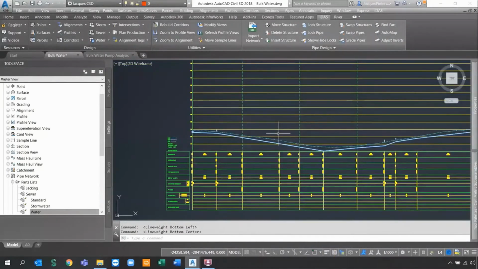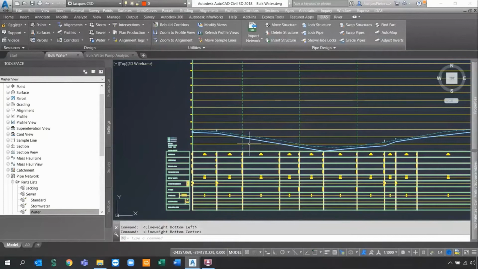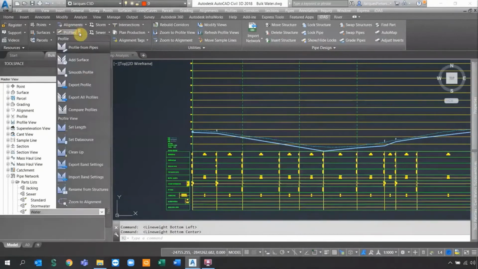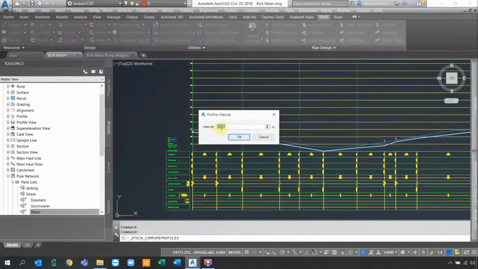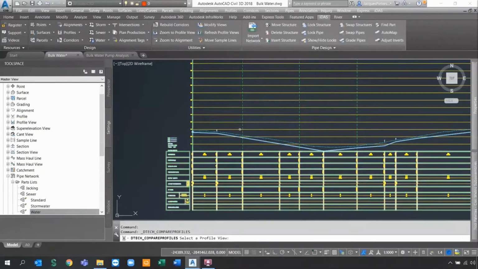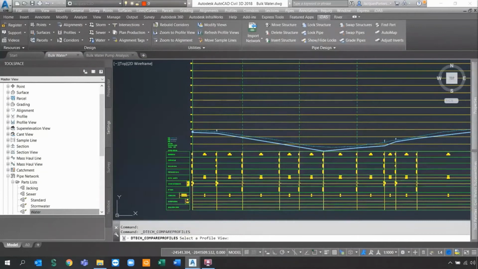Now the beauty about this is that inside of Devotech iDas, I can simply go back to my profiles tools, and there's a nice little function that says compare profiles. What it does is ask me for the intervals. You can specify how accurate you want these at per interval, and it's asking you to select the profile view, and I can select the profile view.